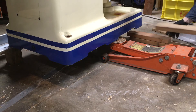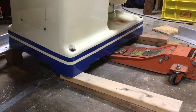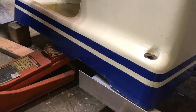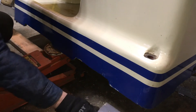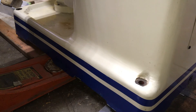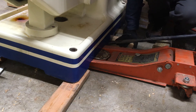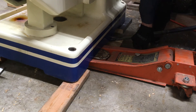Next I reduced the temporary supports one side at a time, little by little. The second-stage support reduction to a single 2x4 didn't allow enough clearance for the car jack to slide out. Here you'll see how the machine rests on the car jack instead of 2x4s. This is where the digging bar shines — I came up with a rigging setup where a block is placed under the lever while prying the machine to suspend it up in the air.